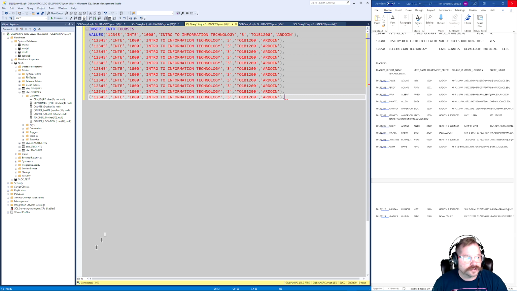Make sure I keep all the data the same. I'm going to give this all unique identifiers. So this will be 46, 47, 48, 49, 50, 51, 52, 53, 54, 55. Right? So that's all unique. And then we'll come in here and fill the rest in. I'm going to stop here.